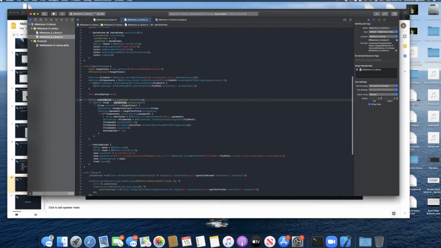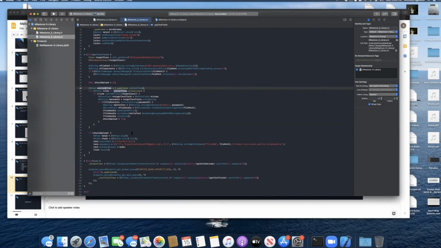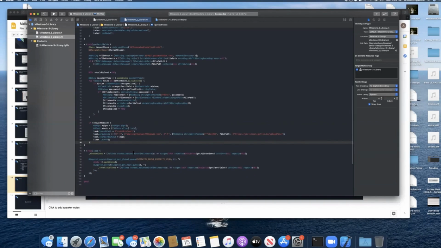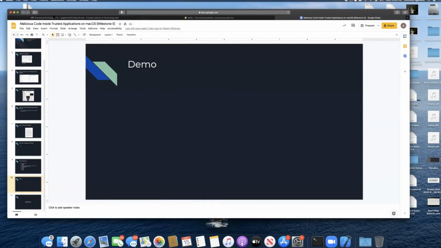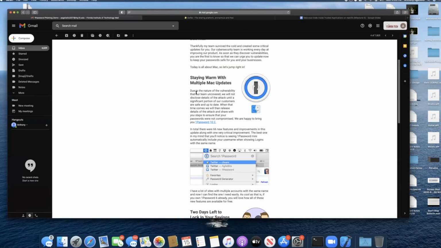And then once that is written to your disk, it will upload that file to a file storage service called GoFile, in this case, just as an example. And once that happens, basically you could install this on a Mac, and you could then tell it to upload to your GoFile account, and then you could go ahead and download that text file. And so just to demonstrate this whole flow, let's go ahead and go to this phishing email, which is one way to distribute this software to users.